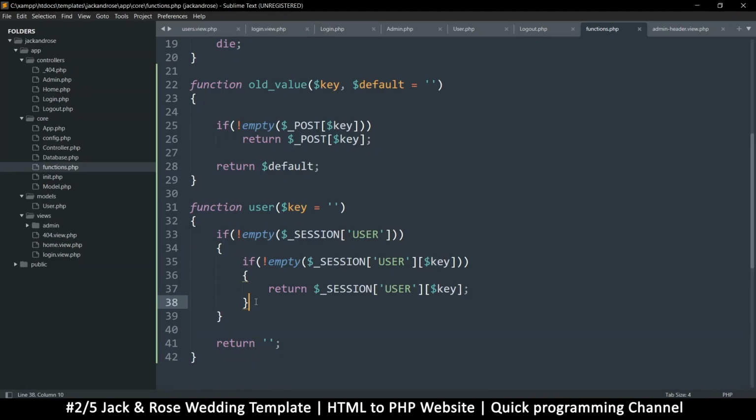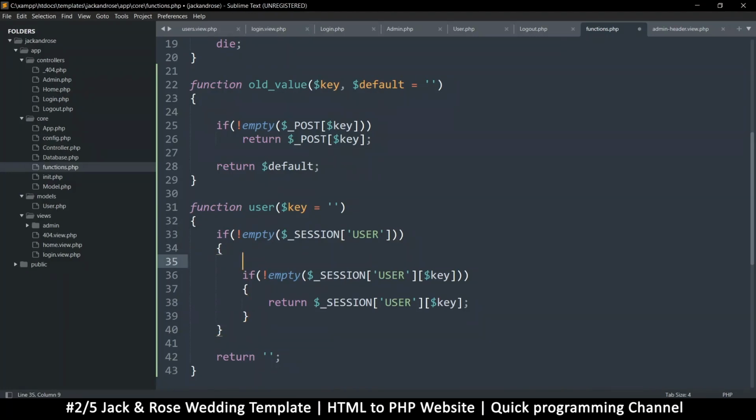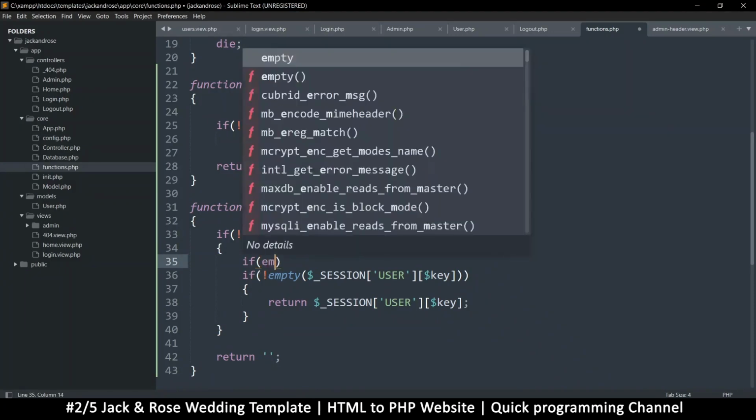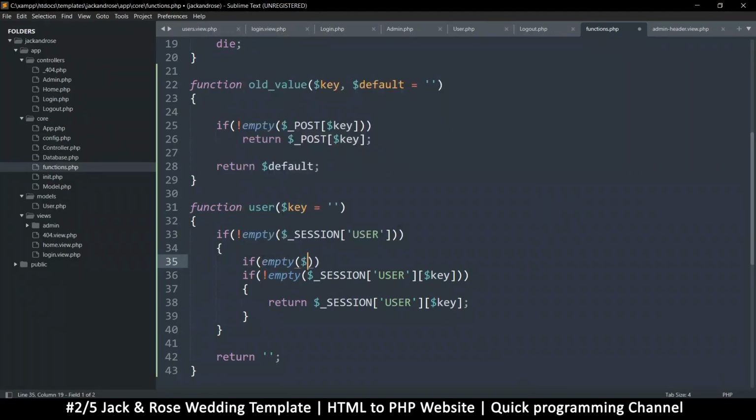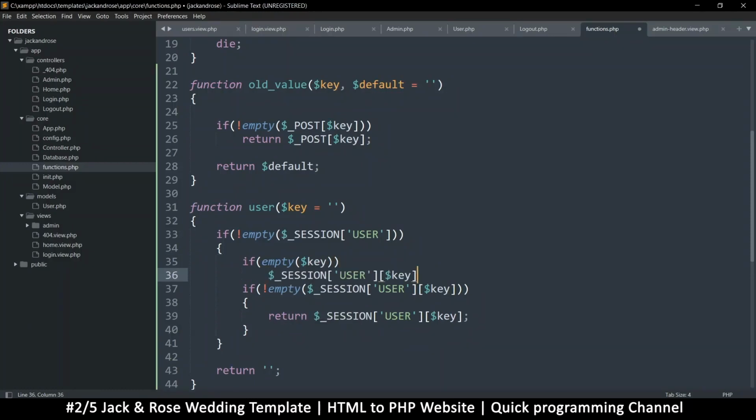Let's put the if statement here. If empty key, then just return the whole thing.